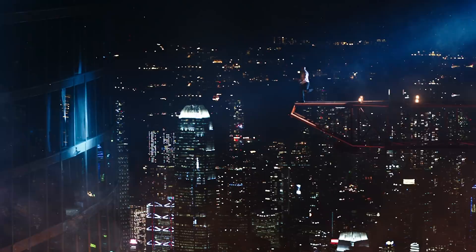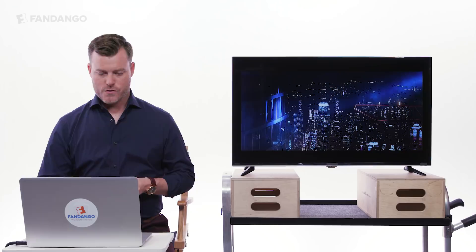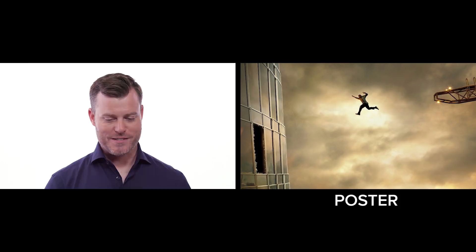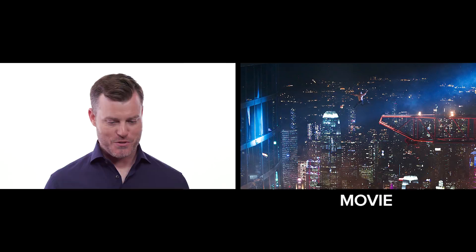I've never climbed Mount Everest and I've got both legs, so I'll show you what I know. Here comes Dwayne down the super crane. A little bit about the length of this jump — there's been some talk about it, certainly on our teaser poster. Our friends in marketing, bless them, may have exaggerated the length a little bit. This is actually physically possible to achieve. Is it physically possible for a 265-pound man missing his lower left leg? Maybe not — but if I had to lay my money on one person, it would be Dwayne Johnson.